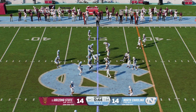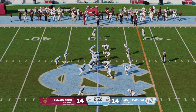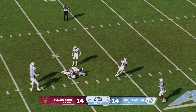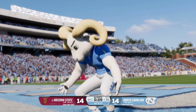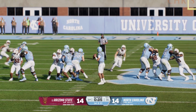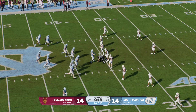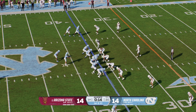They've got the ball at midfield, but they're facing a 3rd and long. Lopez wants to fire. Got his man quickly. Putting together a real scoring threat here as they pick up the first down at the 36. And for DBs out there trying to stop these short slant routes against man coverage, being physical is really key. You want to get your hands on the wide receiver and really try to disrupt that timing between the QB and his target.